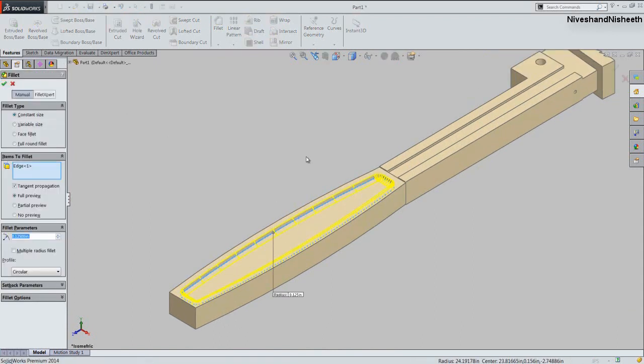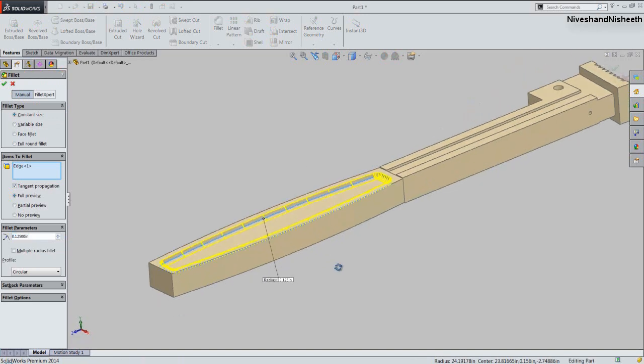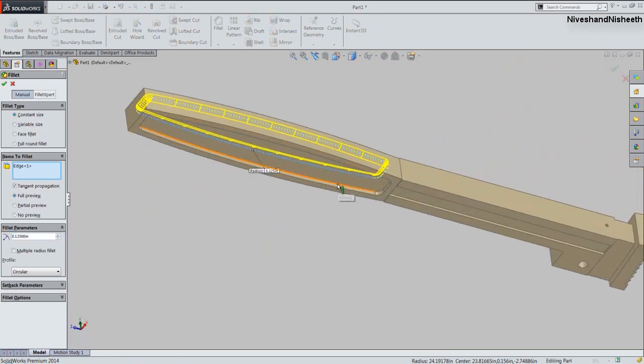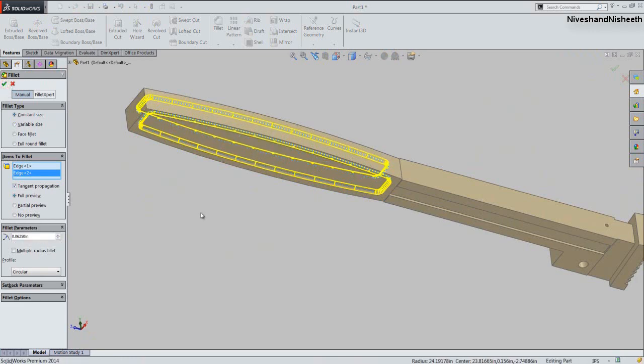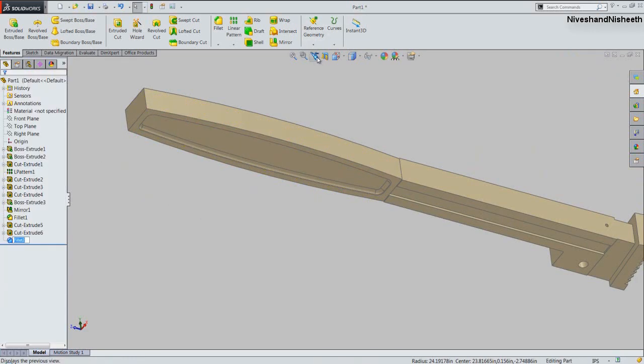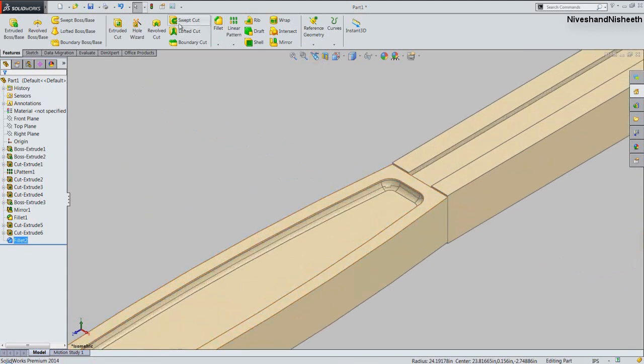Now we'll create another fillet over the front and rear side curved edges on here. Now see, it looks great.